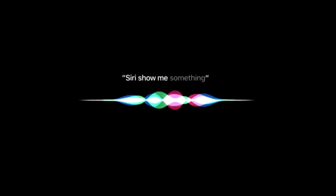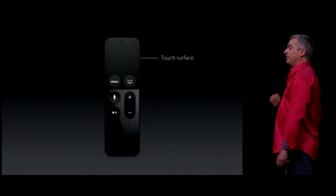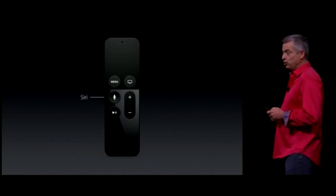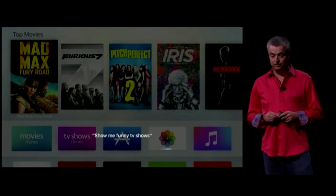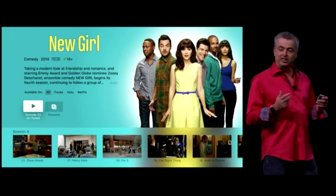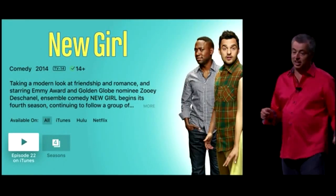Show me something new. It starts with voice and with touch. The new remote has a glass-touch surface across the top that makes it both fluid and precise to move around. You hold down the Siri button and ask for something — for example, show me funny TV shows. Siri gives you a list of comedies. With Siri, it'll search across multiple content apps and give you all your viewing options on a single screen.